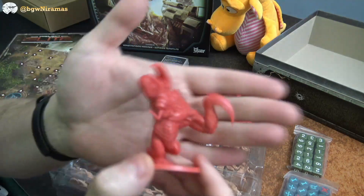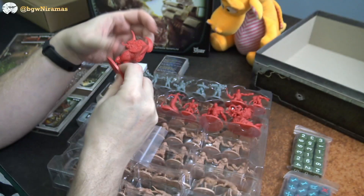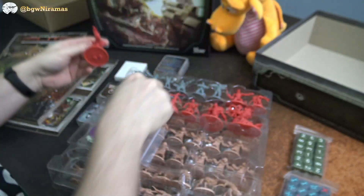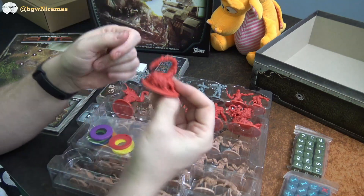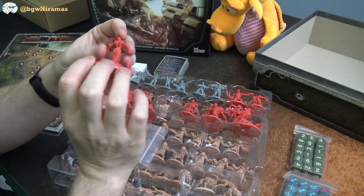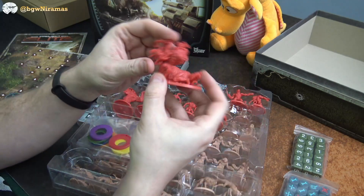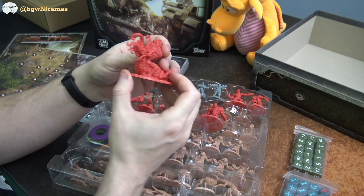Let's take a look at the miniatures. So here we have some big alien or demon or whatever it is — there's a lot of detail in the miniature. But look at this leg — looks like something's wrong there with the plastic. The feel here is that this type of plastic, I'm not sure if it's some kind of special resin or whatever it is, it just feels a little bit cheap to me. It feels like they don't bring as much detail as some other miniatures do. I'm probably going to paint these, and I'll try out some new Army Painter paints coming soon from Game Maniacs.